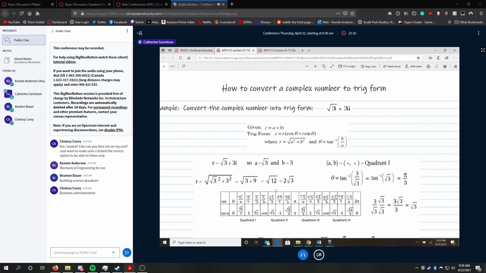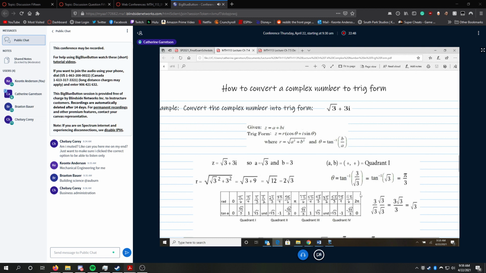And if I put it to its principal root, 12 is 4 times 3. The square root of 4 is 2. So 2 root 3. Now I need to go to the quadrant. So what quadrant would you be in if the A is positive and the B is positive? That is quadrant 1. So I'm going to go to quadrant 1, and I'm only going to use the angles in quadrant 1. So it says, take your B and put it over your A.